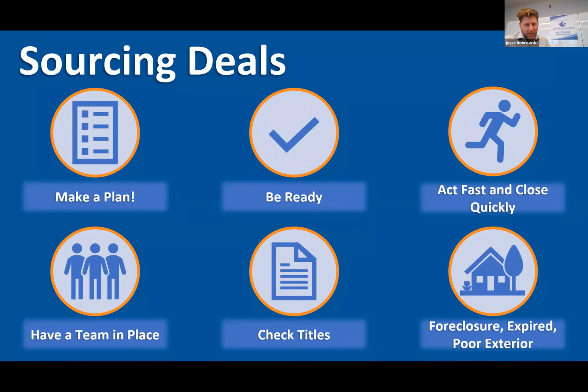Checking titles is a nice thing to do. It's very simple. In Alberta, there's a SPIN registry, costs $10 to pull title, and sometimes that title can tell you a lot. Is the borrower in foreclosure? Is the seller who you're dealing with actually the seller, or are there other people on title that you're dealing with? Because we'd hate to see you do a bunch of work only to realize that really you've been negotiating with someone who's not entitled to sell the property.